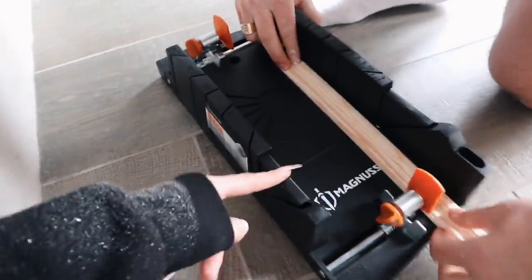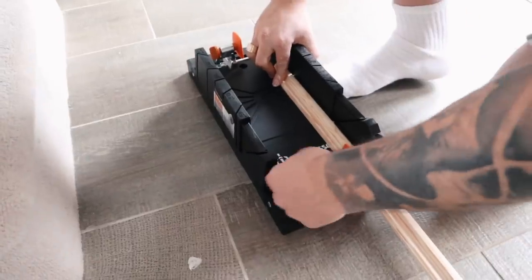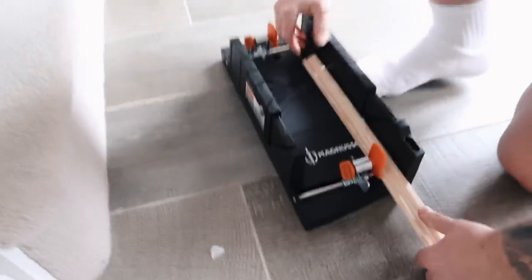A mitre block. So these allow you to put your saw in at this angle or straight. That way you can get properly defined cuts for the panelling, especially for the rectangles. You want 45 degrees. This one you don't, because this one's just going straight across.